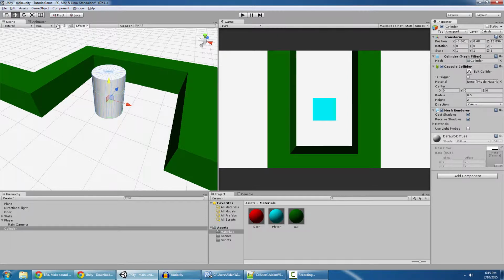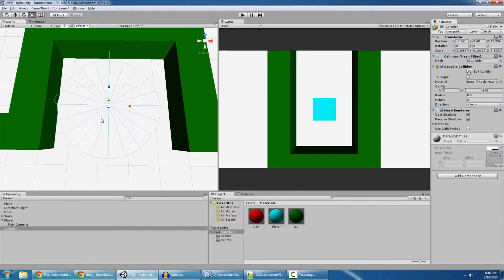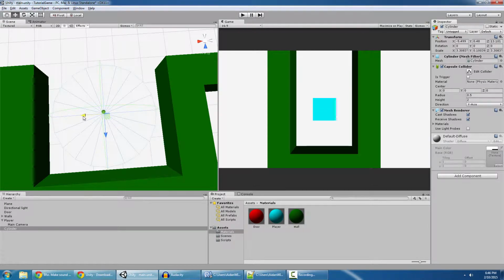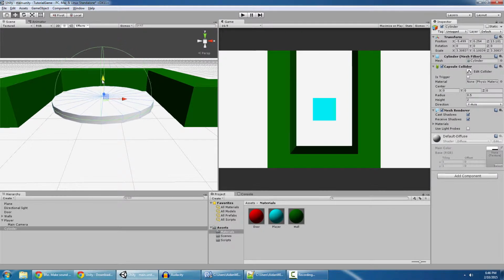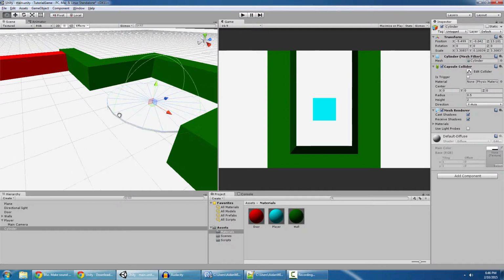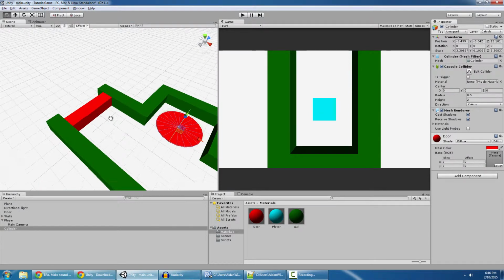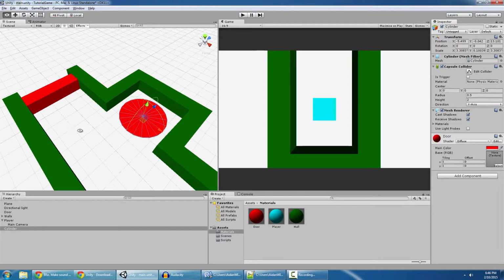And we're going to use the Scale tool to squish it down, fatten it up, squish it down a little bit more. And again, this one doesn't have to be perfect, like pretty much right around the middle of this area will look good, and just make it look nice. And let's sink it into the floor a little bit. And I'm going to make it the same color as the door, just because it stands out, and since this door is also red, you'd think it would hint to the player that this would open that. Just a little subtle hint.